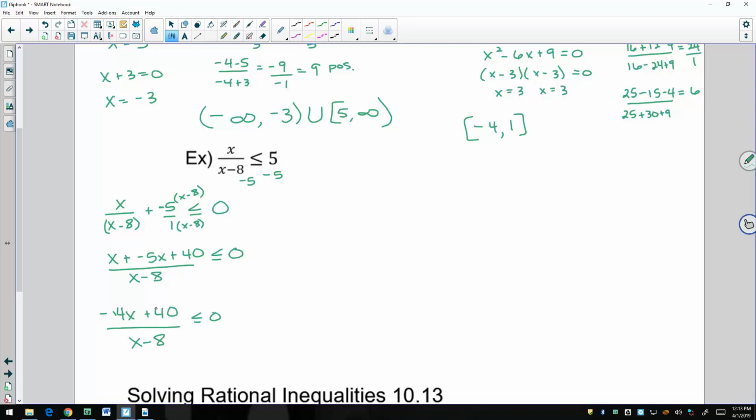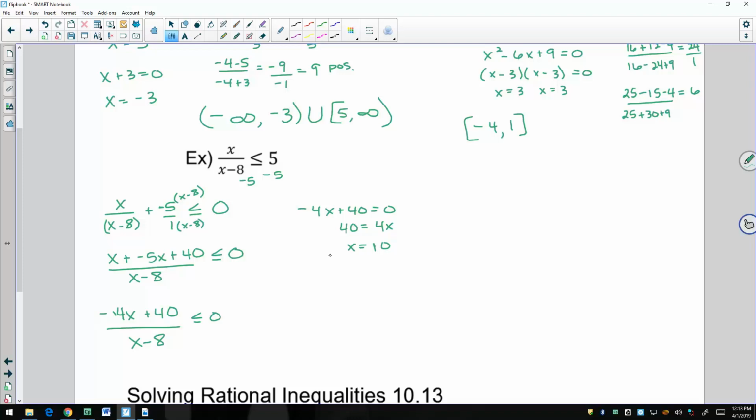We have to find out which x's give me the number 0. So basically, what number can I plug in on top to get 0? I'm going to set the top equal to 0 and solve for x. Well, if you add the 4x over to the other side and then divide by 4, you get x equals 10. So that is the number that gives me 0. So that's one of my numbers I'm going to use in my sign pattern picture.